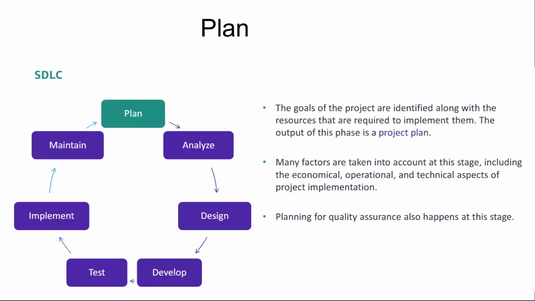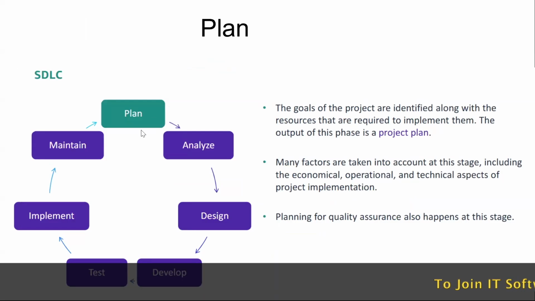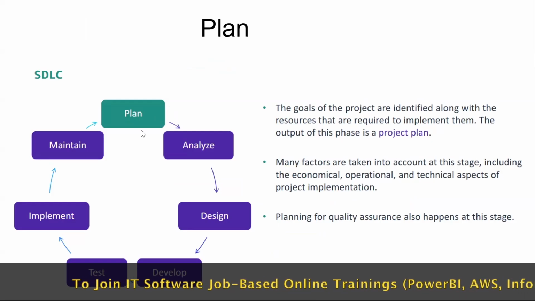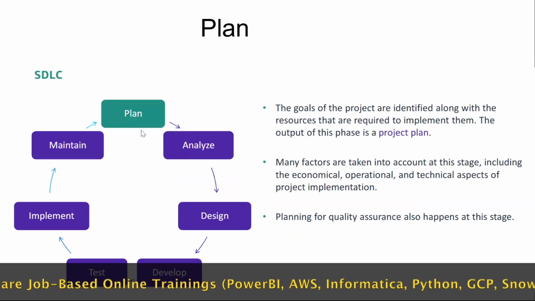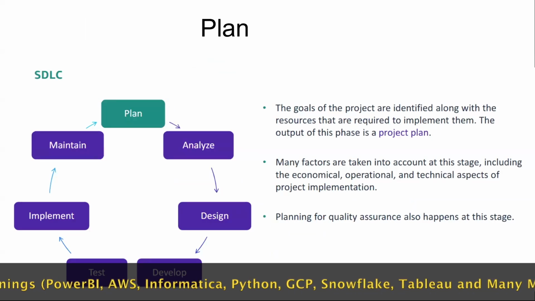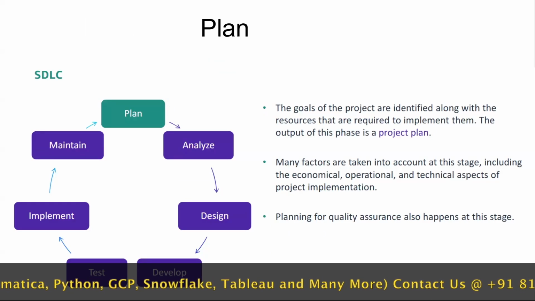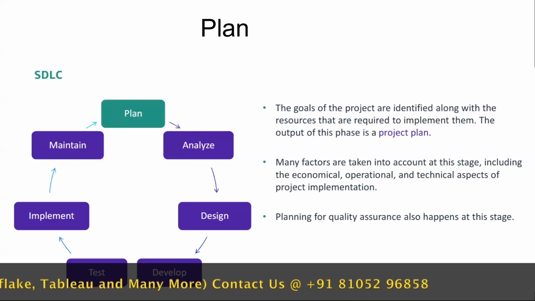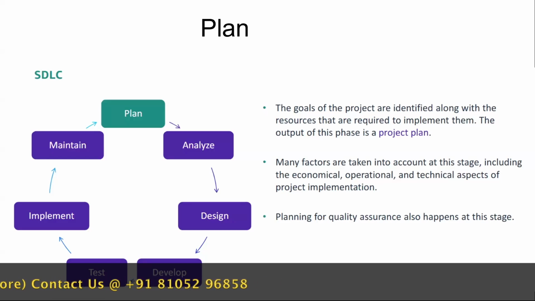First, one by one, we'll be seeing the plan, the planning for the project. You're identifying the resources required to implement it. So my first step is planning. What are the factors we keep in mind? The technical aspect, the project implementation, the economic aspect, based on the timeline and the cost. Everything is kept in mind.